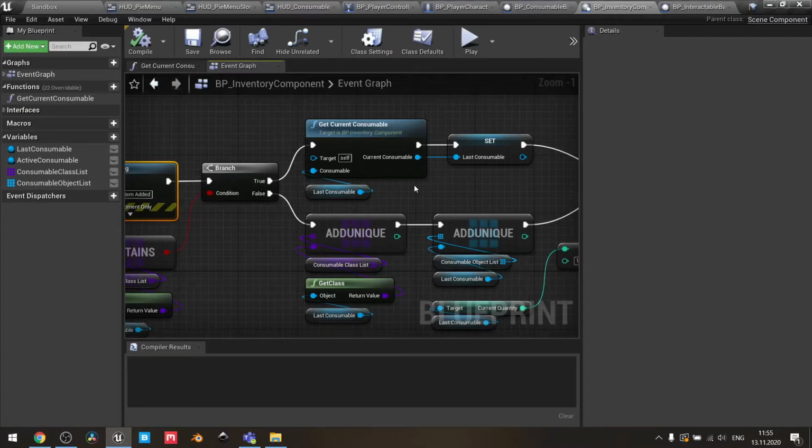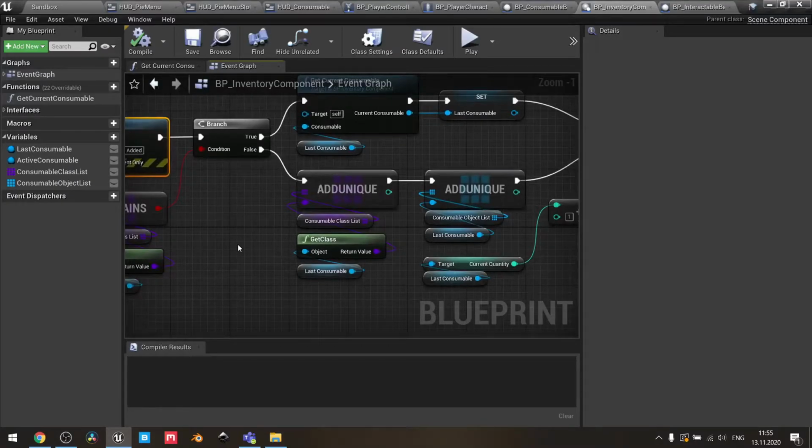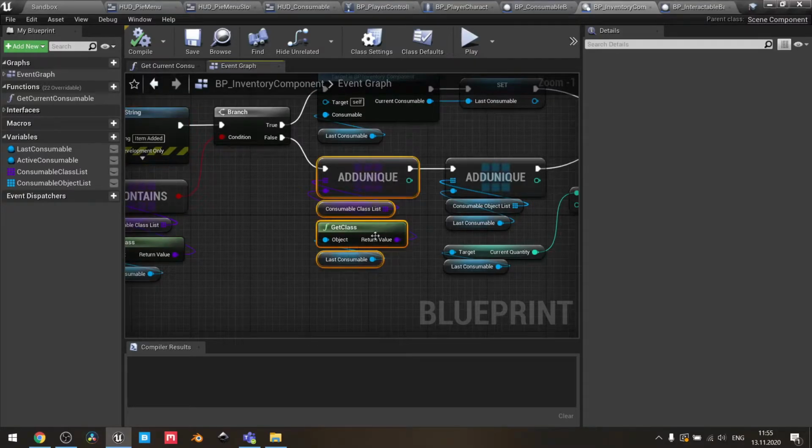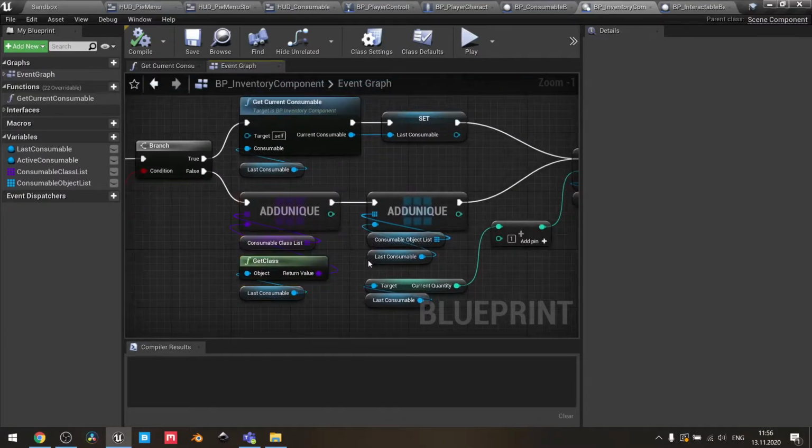If it's false, we need to add the first element to our array of classes and add the last consumable object to the array of consumable object list.